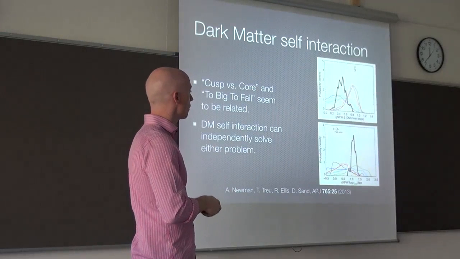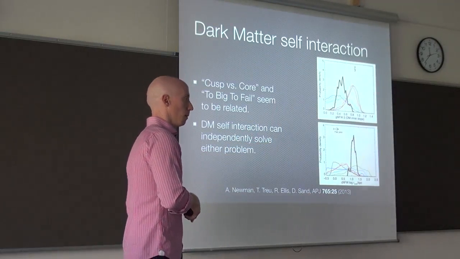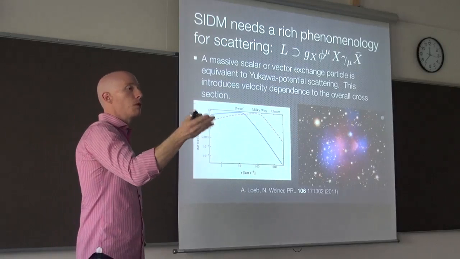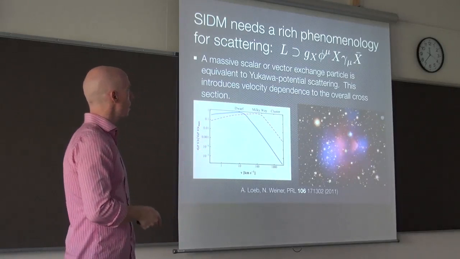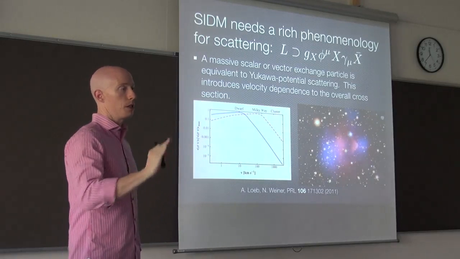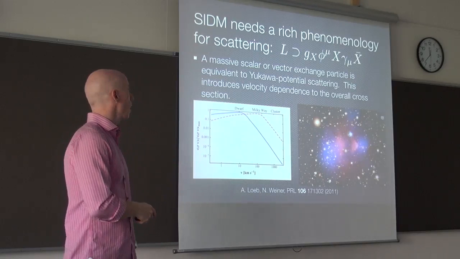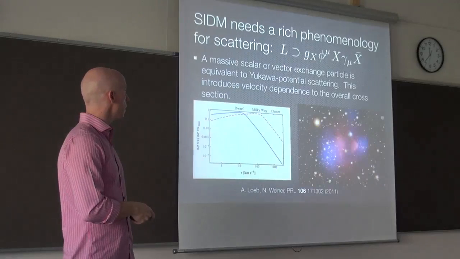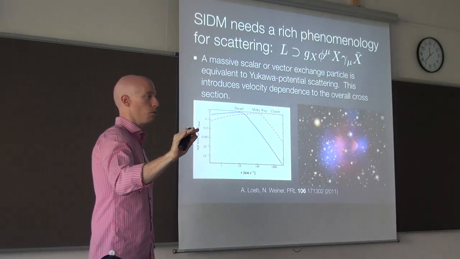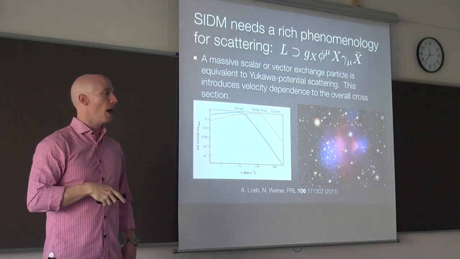Some of these halos don't have a core, but they still seem to change the slope of their inner profile. So, in order to use self-interacting dark matter to explain this, you have to be a little bit crafty because the observations don't support a single dark matter interaction cross-section that is independent of the size of the halo. The mass of the halo from the observations seems to decrease the amount of self-interaction between the dark matter that you need in order to explain the distribution of mass with radius.